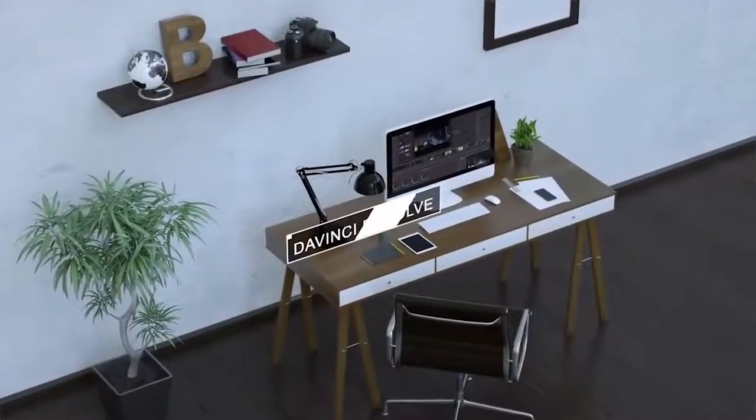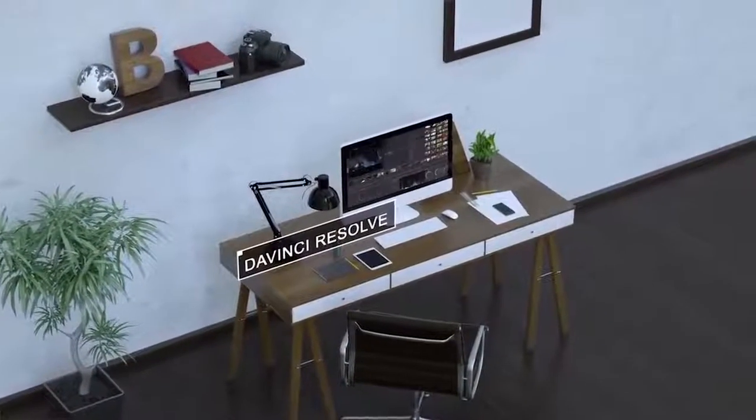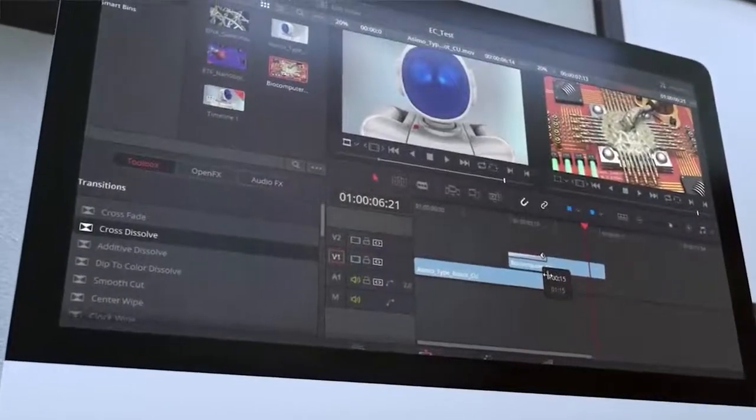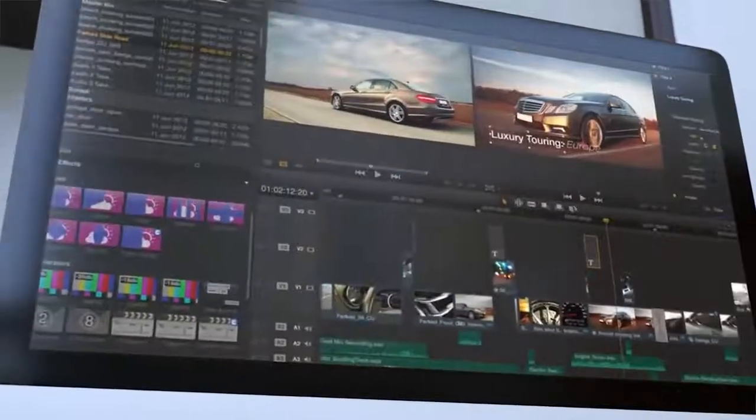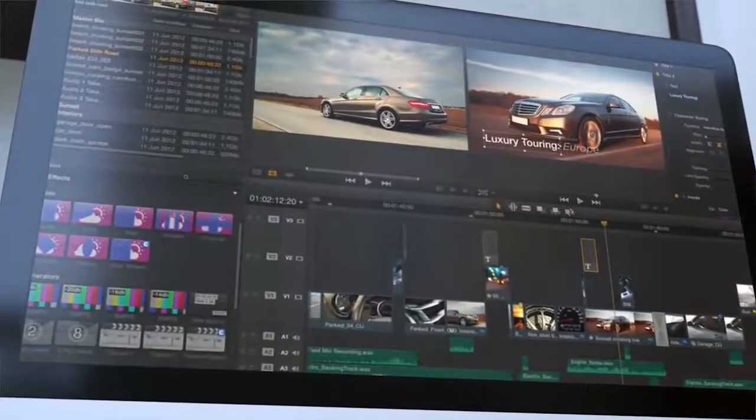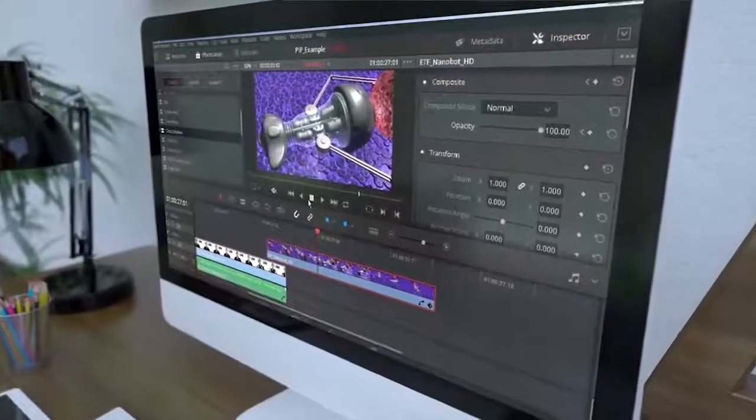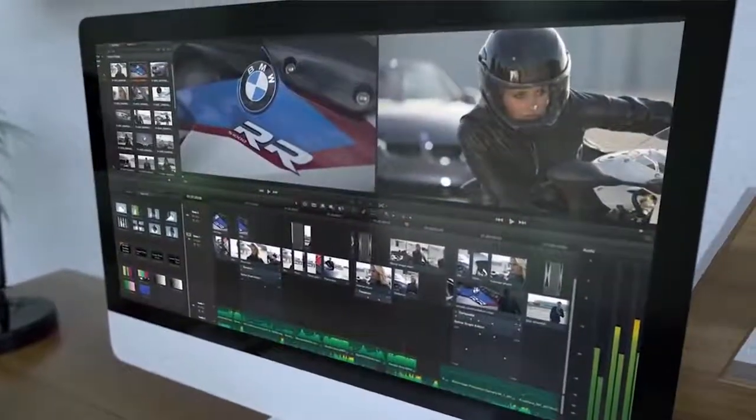Next on the list is going to be DaVinci Resolve. DaVinci Resolve is a phenomenal editor, probably my favorite on this list, even though it's not at the number 1 spot, but it does come in still with all of the operating systems out there. You got Linux supported, you got Mac supported, you got Windows supported, 100% no watermark on there, none of that nonsense, and you definitely can do more or less anything you want in there. I think it's probably one of the most advanced ones on this list.